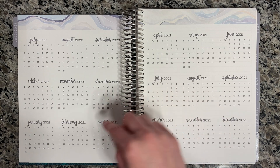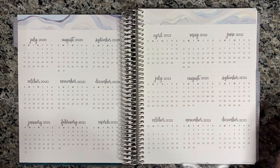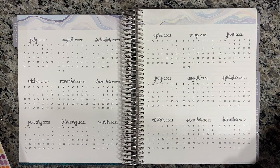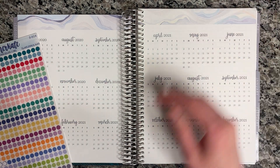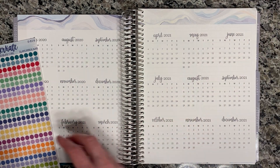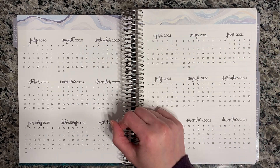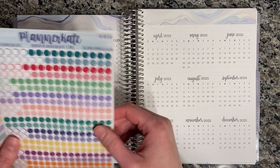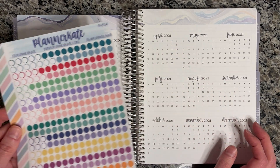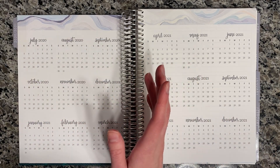What I do here is put my husband's paydays — I mark which days he gets paid because he gets paid bi-weekly. I get paid every week from my main job, so I don't really have to remember which weeks I get paid, but since he gets paid every other week I do need to know which weeks he gets paid. That's why I really liked having the dots in here last year, so we're going to do the same thing this year. I just picked random dots without anything too specific.